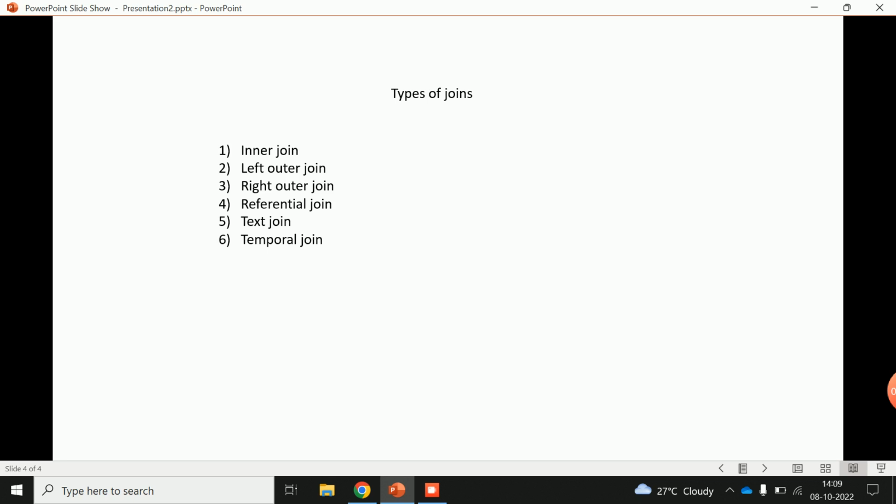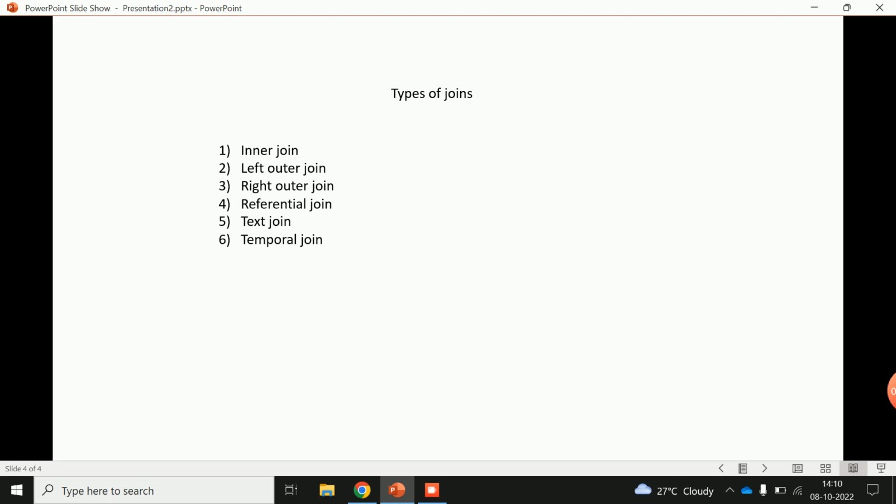Let's take an example of purchasing. Purchasing has two kinds of data: header level data as well as item level data. If any purchase happens, then data will be present in the header as well as the item level. So this shows that referential integrity is present between those two tables. So this referential join will give you data only if the data is available in both tables, left table as well as right table.